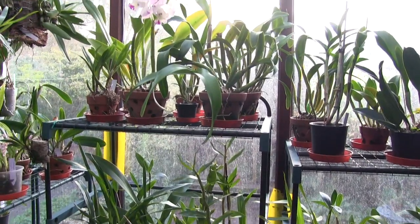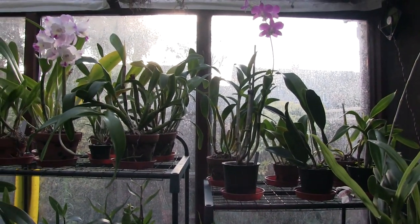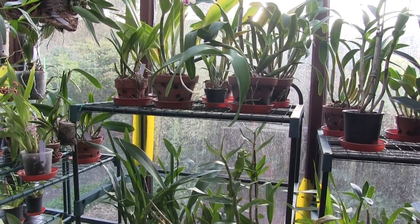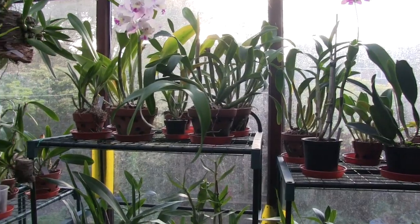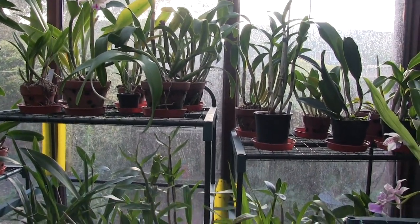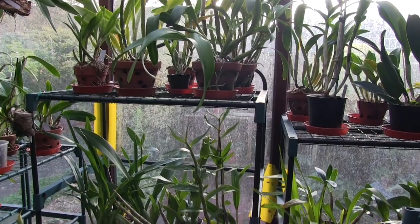wet leaves, new shoots and the like going into a cold, damp night is a recipe for disaster. So if you're growing in greenhouse environments or anything like that where your temperatures drop right down at night, do try and keep your plants dry. You really can get some rot set in with the low temperatures. Also don't keep your plants soaking wet because they'll give off humidity, which, as we know, I'm up between 95 and 100% by the time I get down here in the morning.